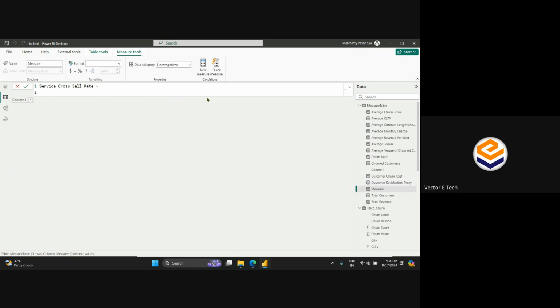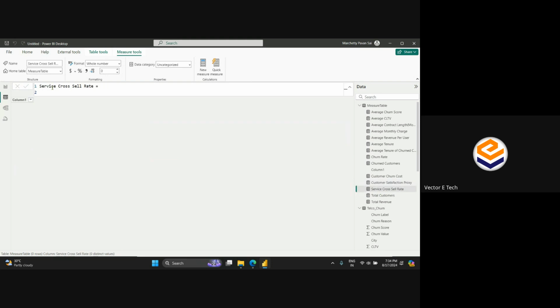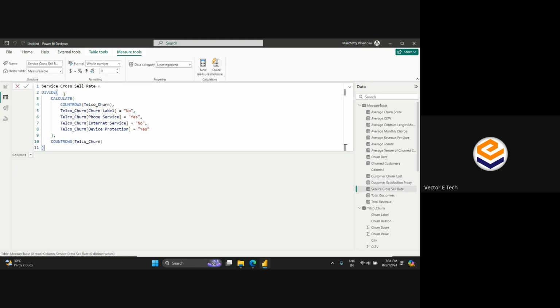What we shall do is take similar conditions or sample criteria and create it. So here we shall consider phone service as yes. Here I'll just mention the difference.